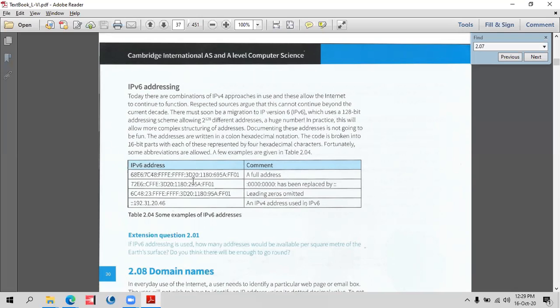If you count 1, 2, 3, 4, 5, 6, 7, 8, that's a full address. Each part has 4 hexadecimal digits.